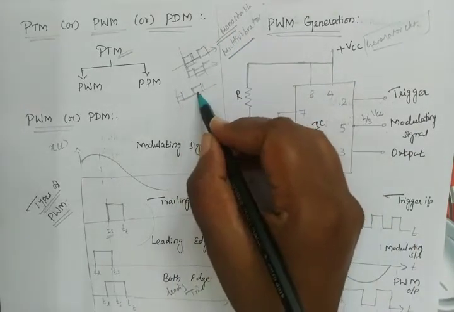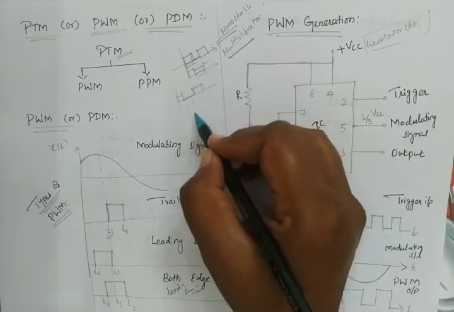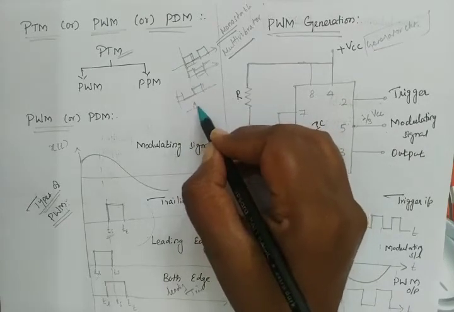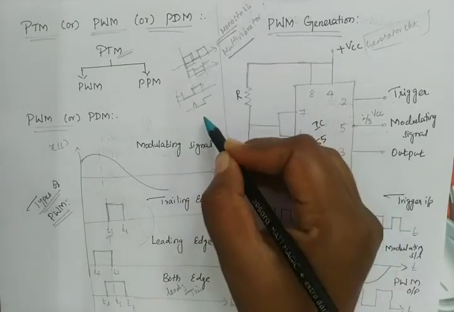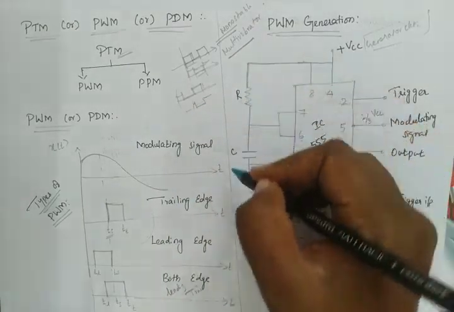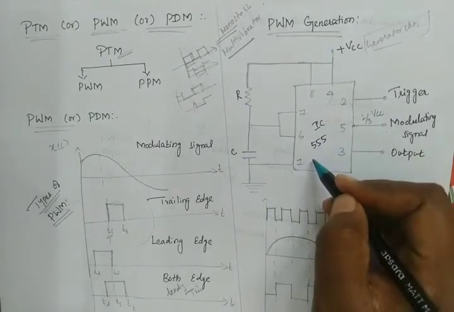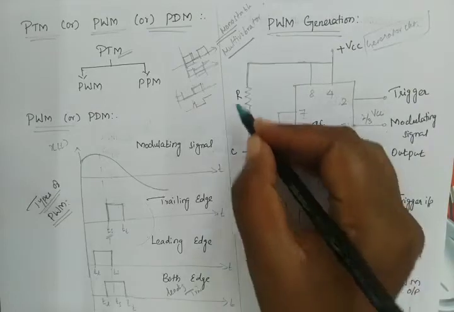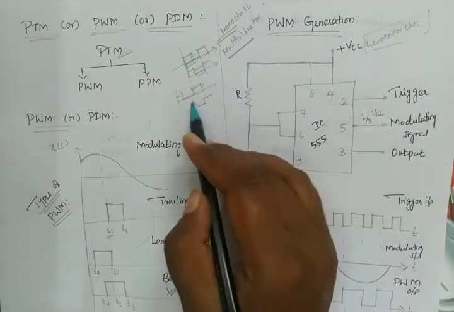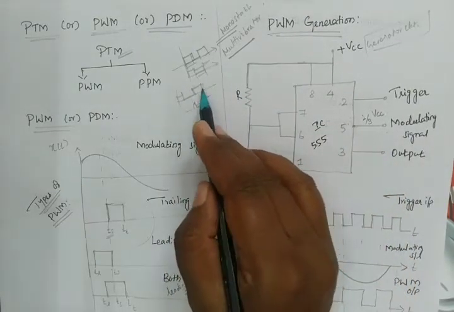And we are saying that we have changes in the width of the signal, isn't it? So we can have changes like this, or we can have changes like this. The width may increase or decrease. That increase or decrease depends on the external components connected to the circuit. Now what are the external components connected to the circuit? R, C. So based on this R and C, the width of the duration of the pulses may change.